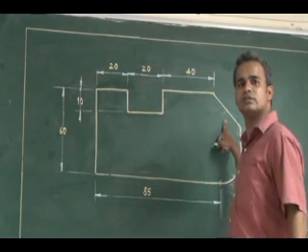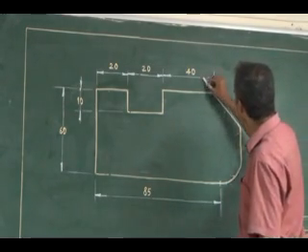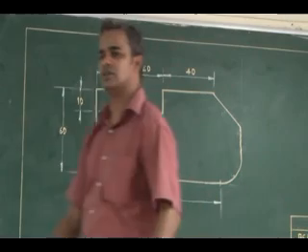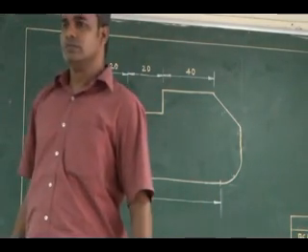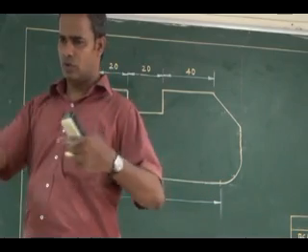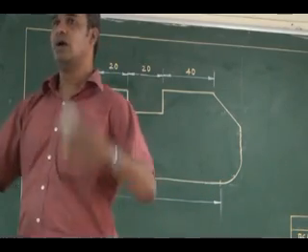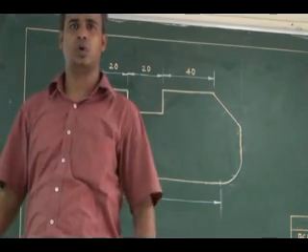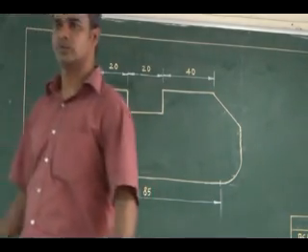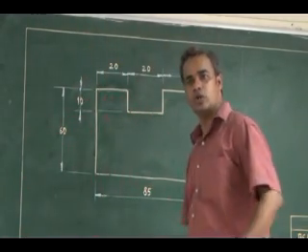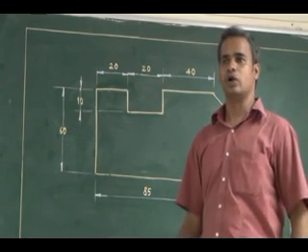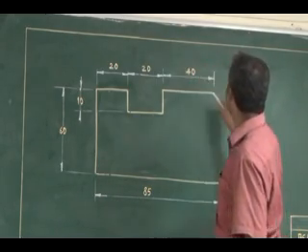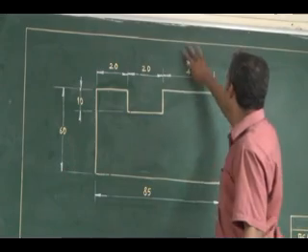So how can I dimension this? One thing I can do is extend it like this and show it outside. What is the first principle? You have to show all your dimensions outside the drawing, outside the object. You should not show the dimension inside the object if possible. Mostly you have to try to show the dimensions outside the view. Now here, if I show the dimension outside the view, the extension lines will be crossing. So I can avoid this confusion.